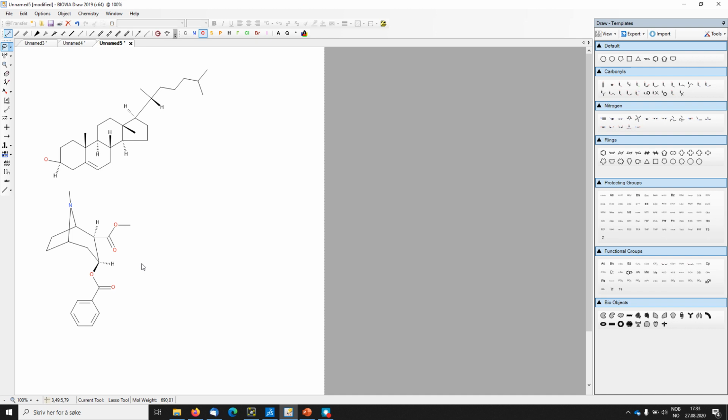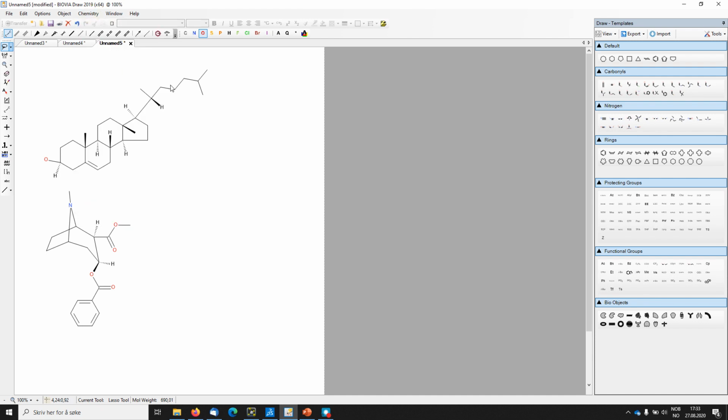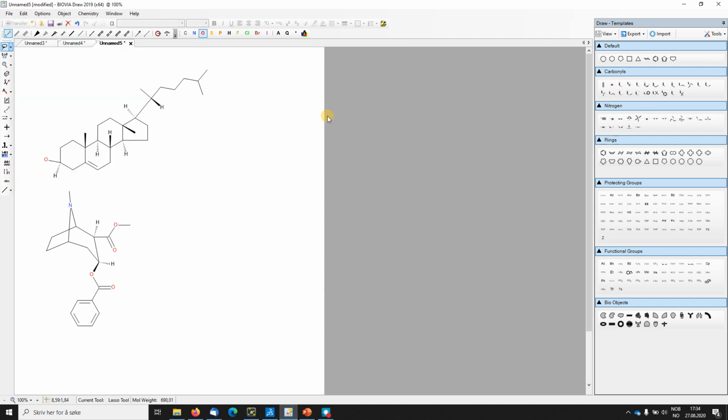If you want to use it in a paper or in your thesis, it's much easier to just draw them or generate the structure from text here. And then you get them in the same format, and then you can save them as image files like PNG or JPEG or whatever you want, and put them into Word or PowerPoint or some other software that you want to use.